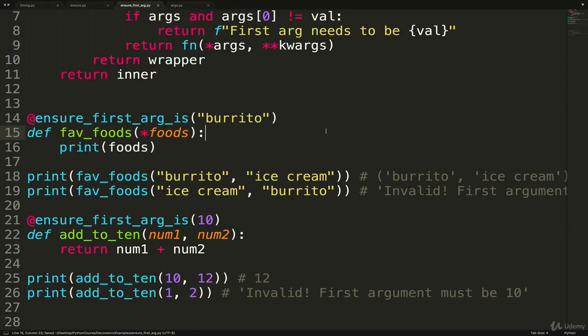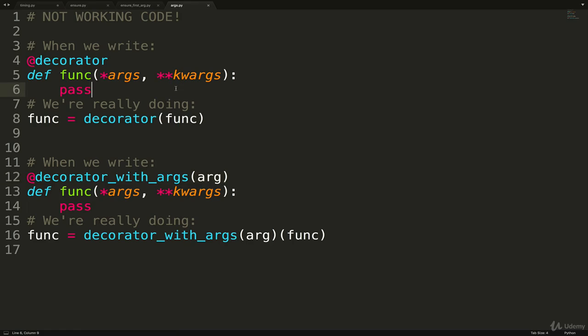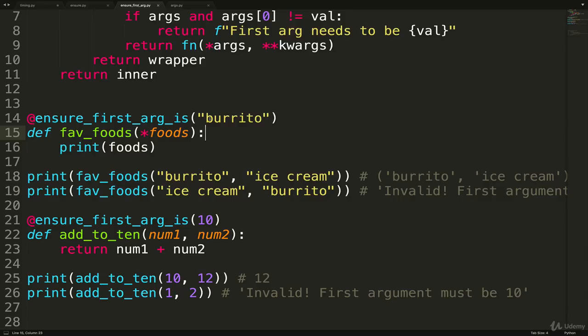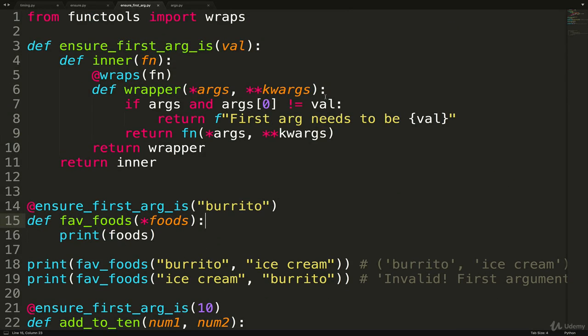Okay, so there's a lot here. I will upload both these files. I think this illustration here can help you understand what's happening, why we need that extra layer of a function, because there's now 2 things that are actually being passed in. It just looks like one because of the decorator magic behind the scenes, in the same way that this looks like a function is not necessarily being called, but it is behind the scenes. It's just the nice syntactic sugar. All right, so now we've seen how to create a decorator that accepts an argument.